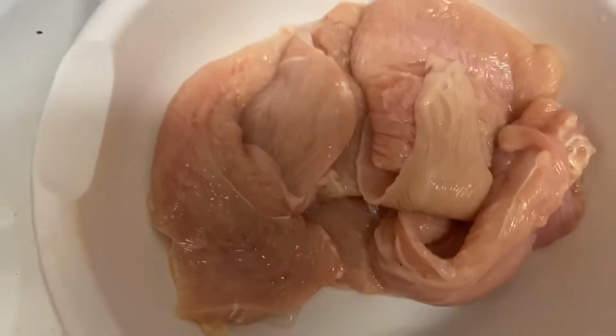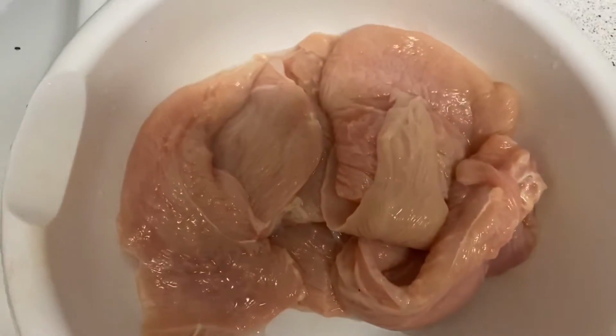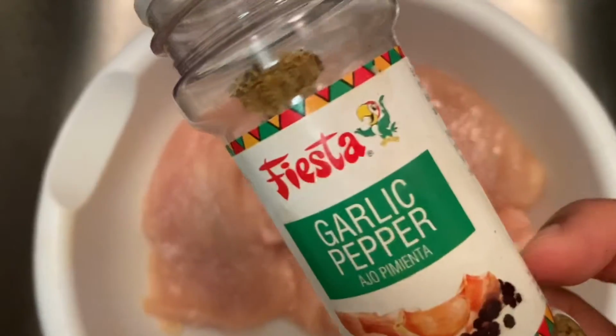Today is pretty simple. I'm doing honey spicy chicken with rice and broccoli. I didn't feel like cooking, so this is the simplest thing I could do. So right now I'm just about to season the chicken with garlic pepper.